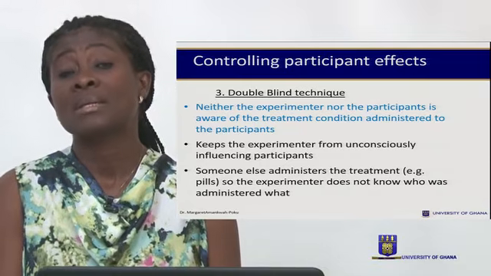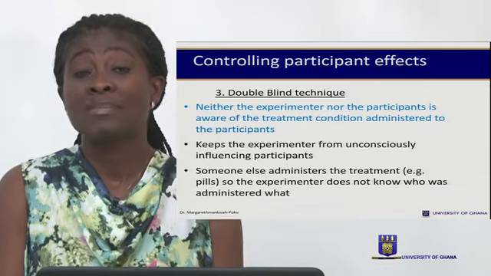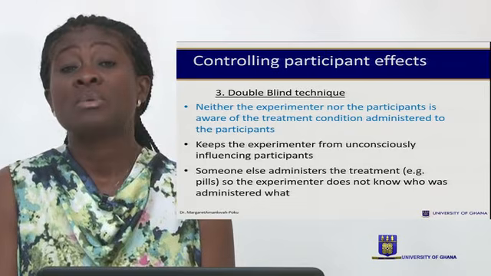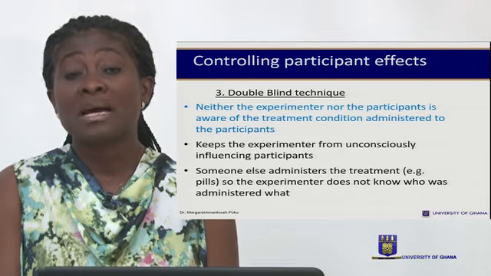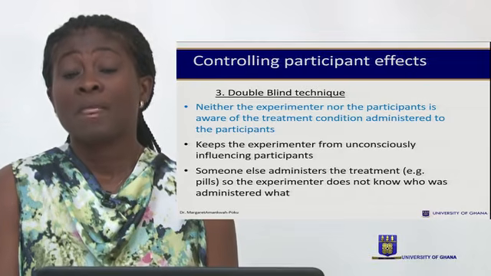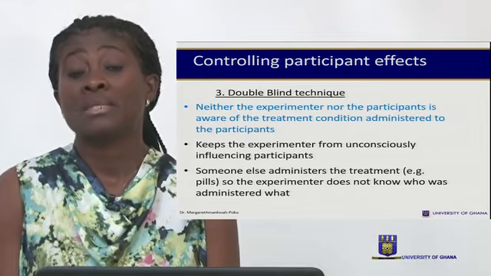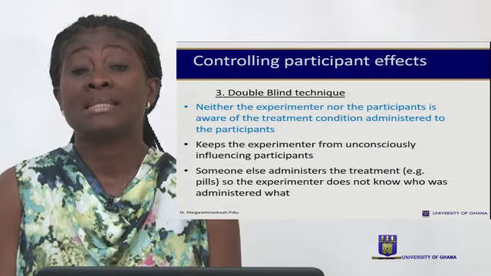What is likely to happen is that we give them the pill, and after a couple of hours they may pretend to fall asleep even if the drug is having no effect on them. So in this case, we blind the participants. You have an experimental group, you give them the pill. You have a control group, you also give them what you call the placebo, which is a pill, but it's an inactive pill. So both groups know that they are taking a pill.